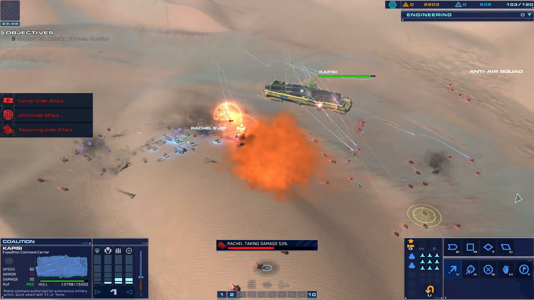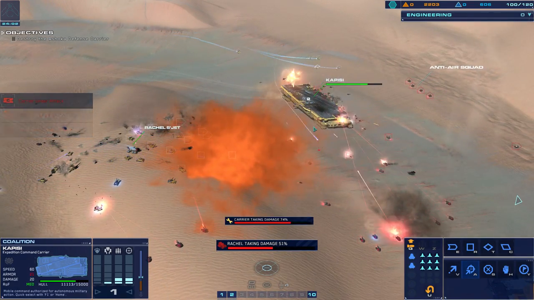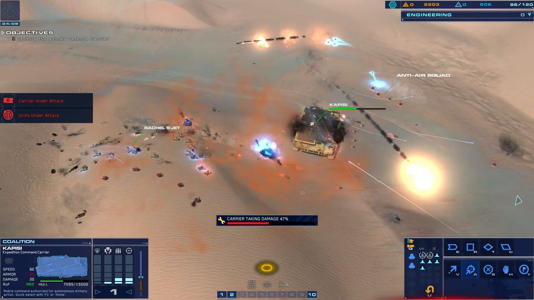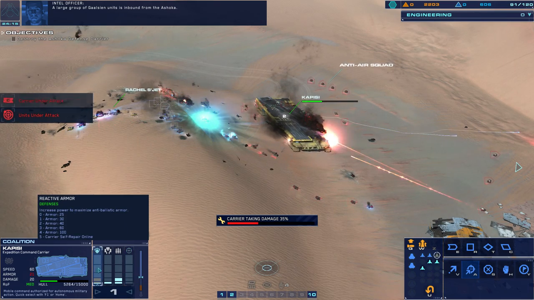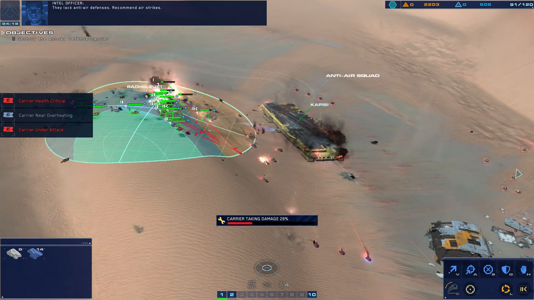Alert. Reaper carrier taking fire. Zero in with point defense. Orders are to move. Do these fucking ships do something actually useful? Currently not. Crew ready. Interceptor taking hostile fire. Carrier hull at 50% integrity. Oh yeah, I think we might be dead. Inbound from the Ashoka. Fighter destroyed. They lack anti-air defenses. Recommend airstrikes.